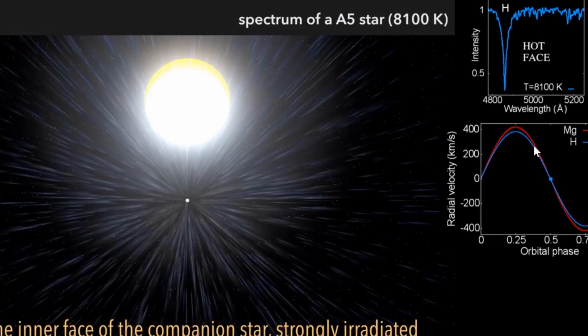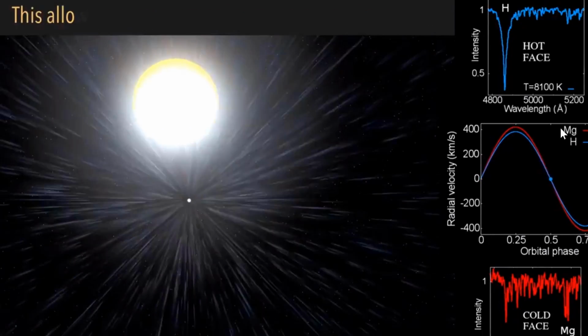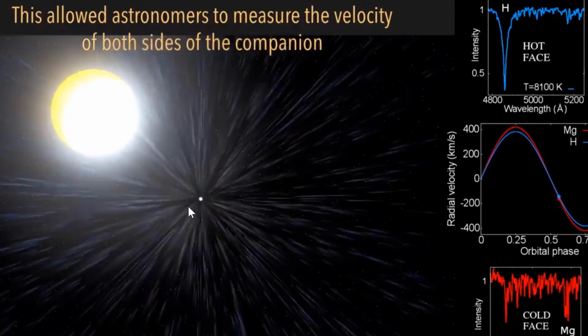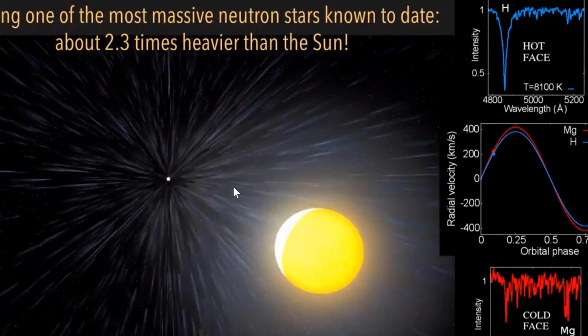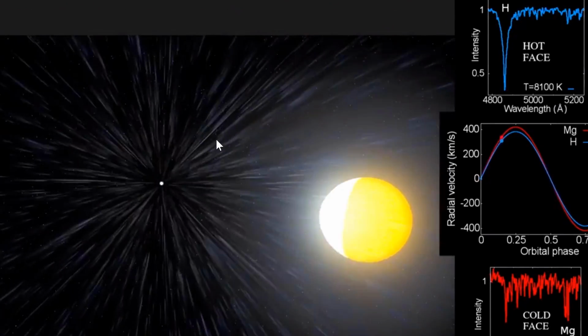And essentially, they discovered that not only is there a hot phase and also a cold phase, but also that because of how much those emissions changed with every orbit, this was an extremely, extremely massive neutron star never seen before. In other words, this was the record holder for the biggest mass so far.